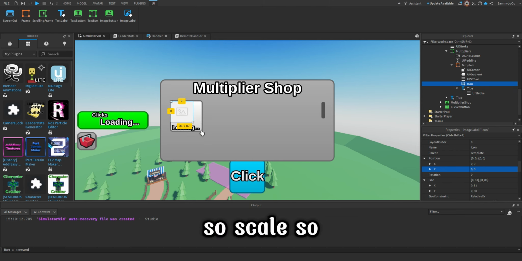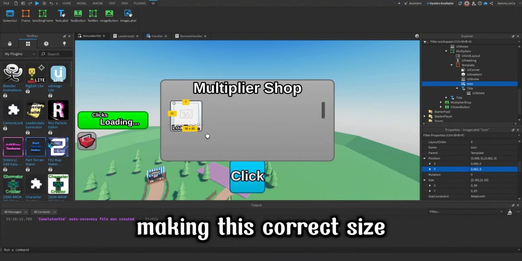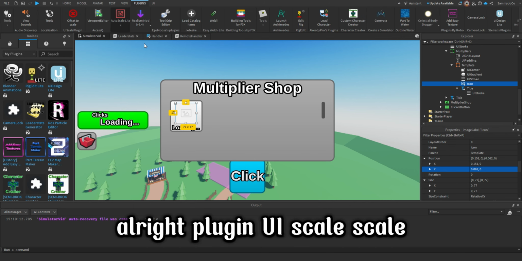So scale. So you can hold up, making this correct size. Alright, that's good. Alright, plugin UI scale.